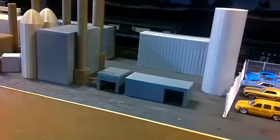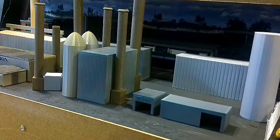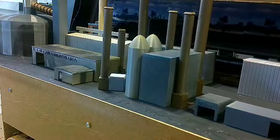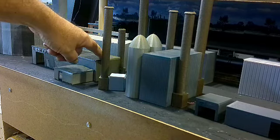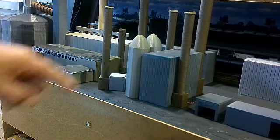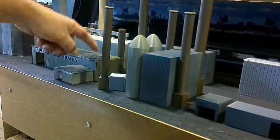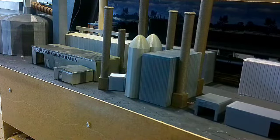And here we go, tip this up just a little bit. I've got all the buildings in place now for the U.S. Sugar Refinery. Smokestacks. The only thing I'm waiting on, I still got to print a conveyor tube that goes from this building here to this little building here. As near as I can tell, that's the only conveyor tube they use. And there's many smokestacks that I haven't printed yet, but I've created them, that I've got to put in yet.